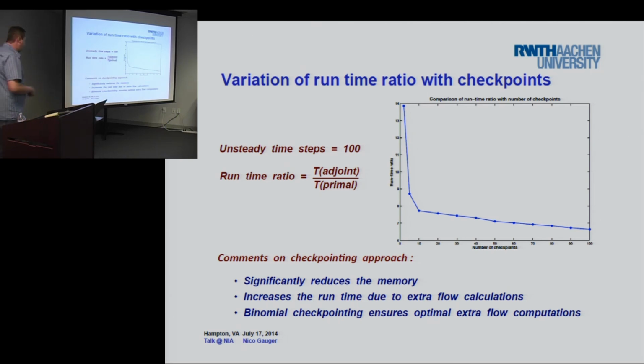This is for this code, and I show you now a heavy application of this code. It has a runtime ratio of the adjoint provided by automatic differentiation compared to the primal of 6.7. When I store for 100 physical time steps, all the 100 is 6.7. If I just store 10%, then it's 7.8. Yeah? This is the increase in runtime ratio by increased gain in memory, so less checkpoints. So my thumb rule is store something between 10 and 15%. Then you gain 90% in memory.